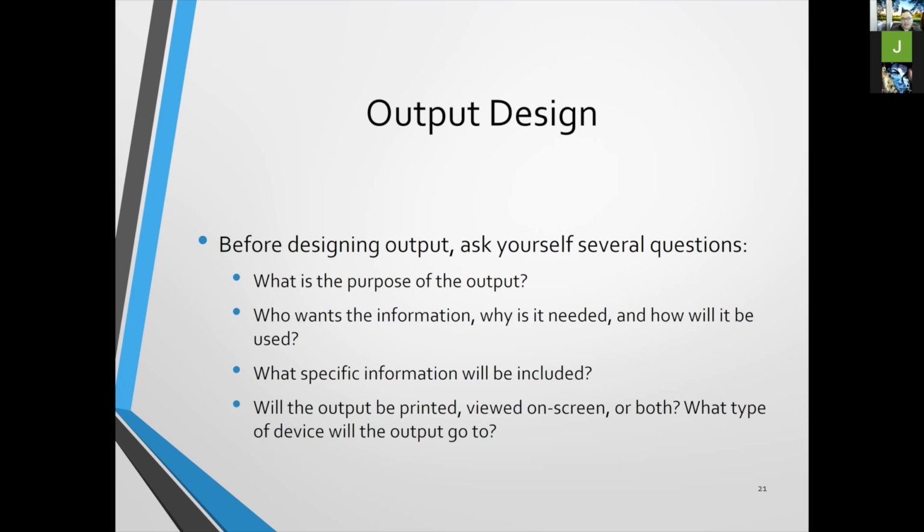Next, will the output be printed, viewed on screen, or both? What type of device will the output go to? This one is also important. As I told you last time, some of the reports must be printed. Some of the outputs must be printed. For example, if you have to give it to the customer, you have to print it out, because the customer will not receive it in terms of just electronic form.